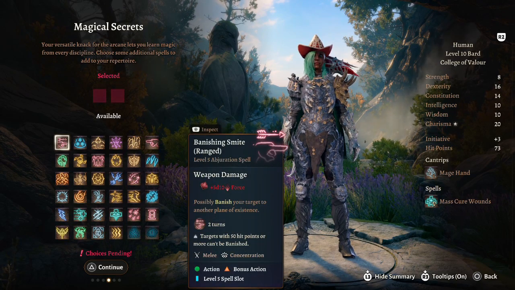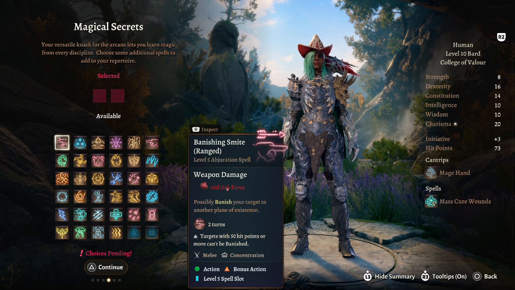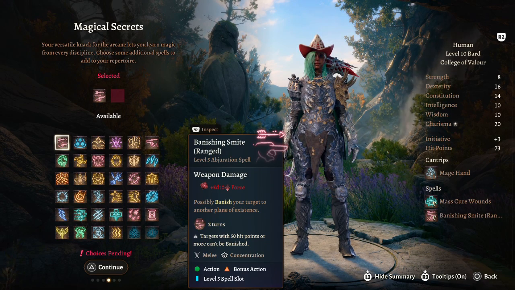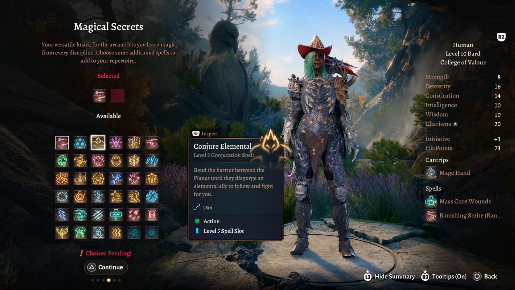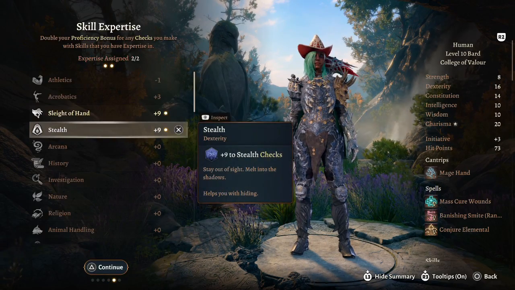So for me, the first one is Banishing Smite. Now this is actually a Paladin spell, and I think in normal D&D they get it at like level 17 or something like that. So taking this at level 10 of Bard is insanely good. This is the only way to have access to Banishing Smite. And Conjure Elemental, just so we've got another person on the battlefield. And again, for the expertise, take whatever you feel like.